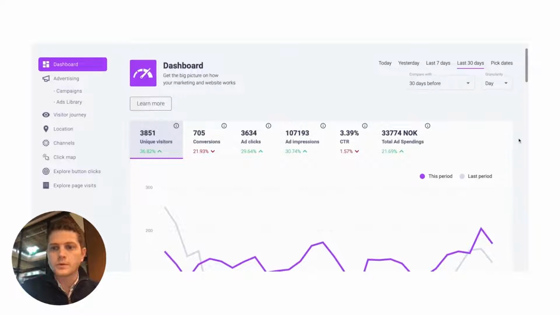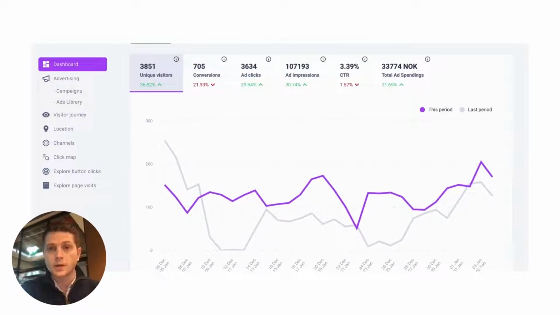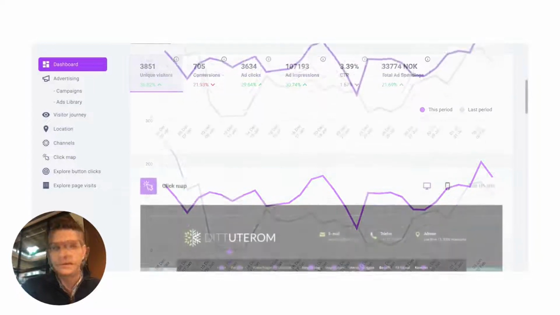At the top, you're able to see how many visitors there have been in a certain time period, how many conversions, the amount of ad clicks, the amount of ad impressions, and your click-through rate. If you're also using Adline to do advertising, it will show you how much money you've been spending in the last, for example, 7 or 30 days.